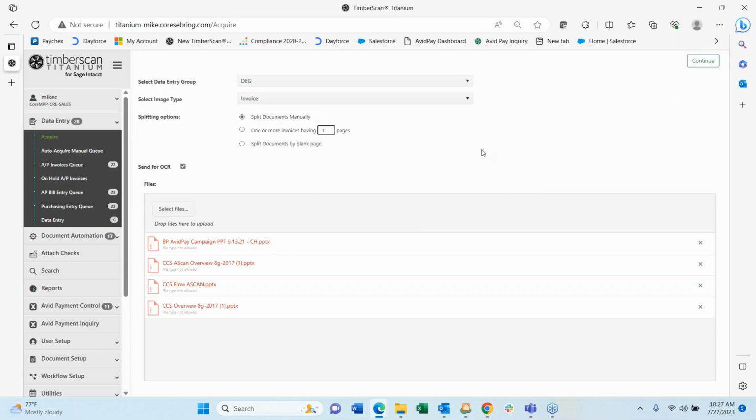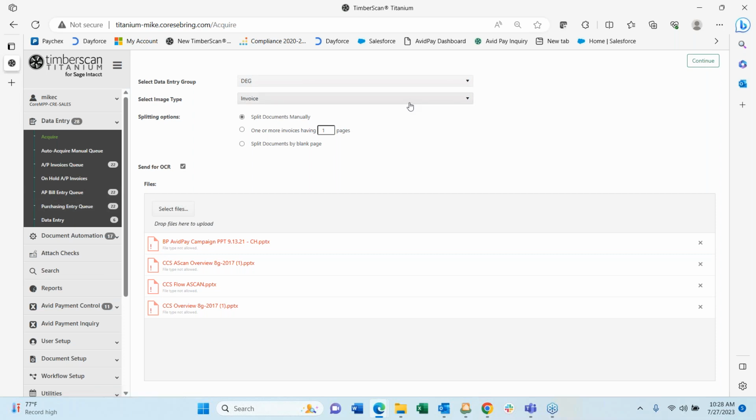So if I were in my email file, I pull up those particular invoices into the viewer, and then I'm able to acquire them and do the exact same thing that I did before. The whole concept behind this is I'm not having to go out and monitor that email address. I'm able to pull the information in automatically in a batch, acquire, and drop them into the AP invoice entry queue.